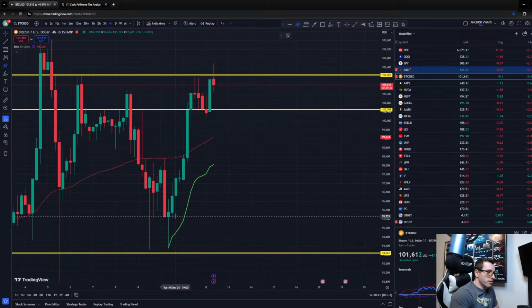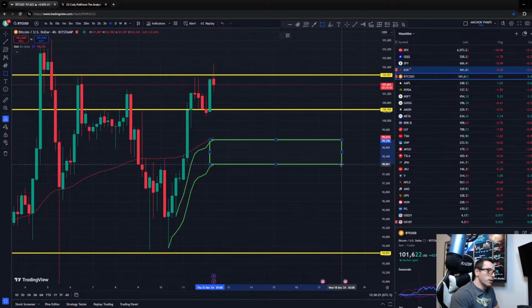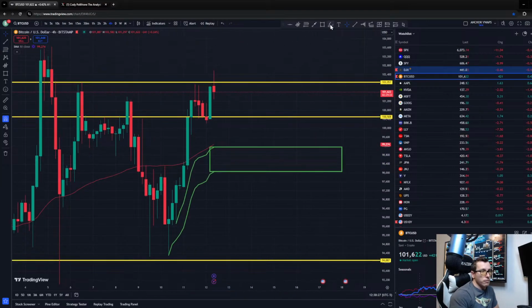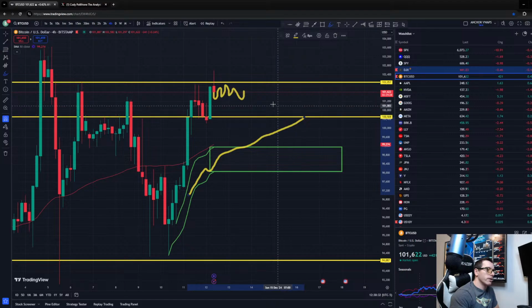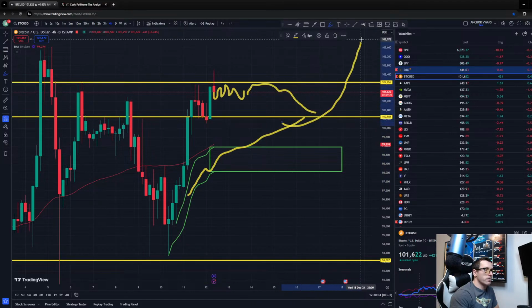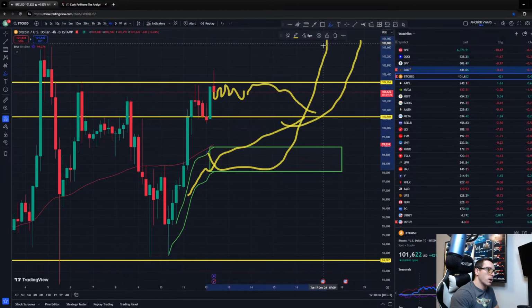But all this means is that at some point in the future, we're pretty much looking for a catch-up of this zone. So either the market pulls back to here, or vice versa, the market doesn't pull back, and then this calculates higher, and then eventually it meets price. And then we could see a 4-hour structure higher low.